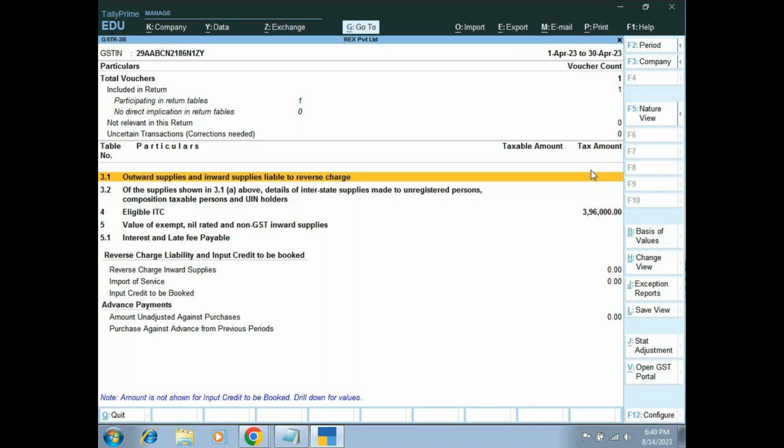So that amount is going to be 4 lakh, let us say 4 lakh 50. So what is the GST payable? 4 lakh 50 minus 3 lakh 96,000, that is 54,000, is the GST payable by Rex Private Limited before 20th of the following month, before 20th of May.